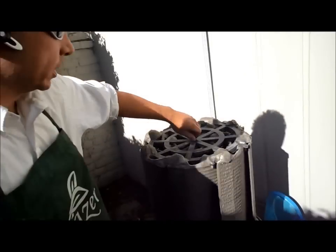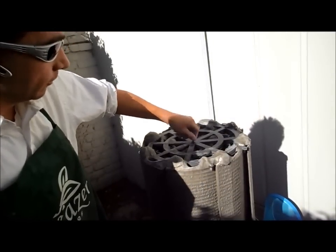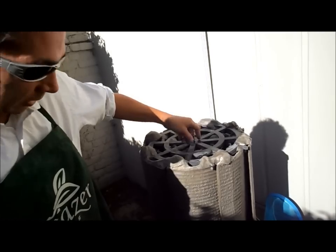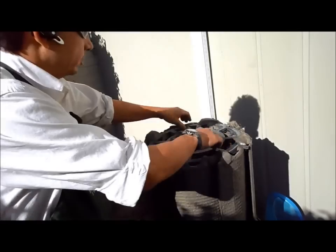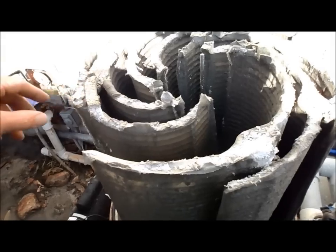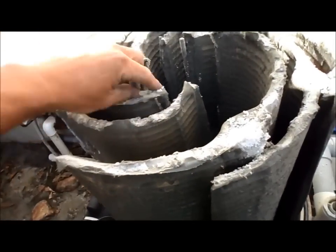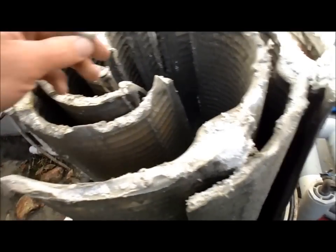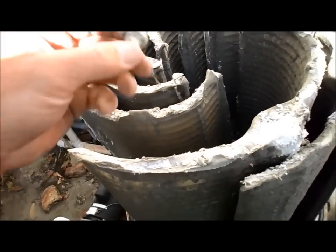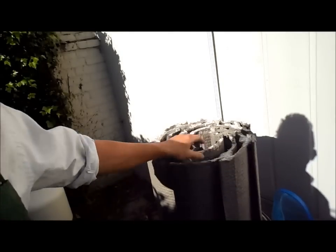Okay, so what we do next is we take this top bolt off. I like to reverse it when I put it on, much easier. I just put it in my pocket here so I don't lose it, and you just pull this manifold off, it comes right off like that. One thing I also do is I take the air bleeder and I take the top off of it, that way it doesn't get lost when you're cleaning it. It tends to fall off pretty easily, so instead of losing this, I just take it off, put it in my pocket. Okay, so then we continue when we take all the grids out one by one.